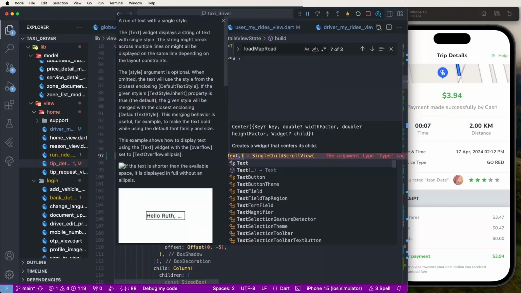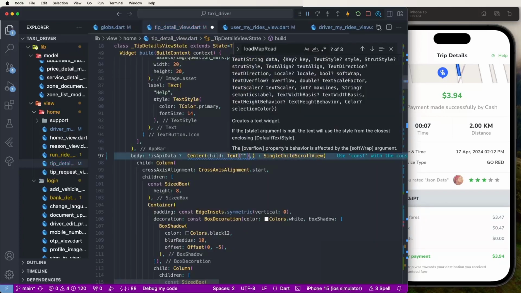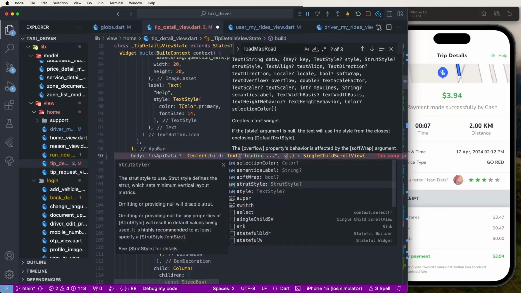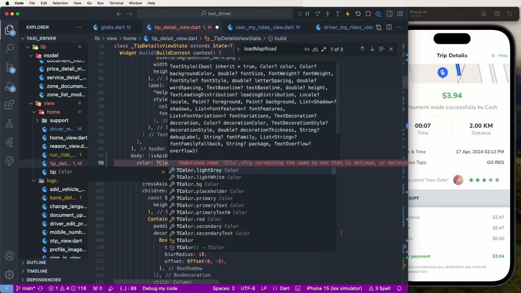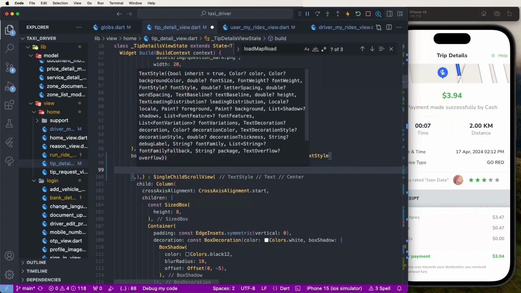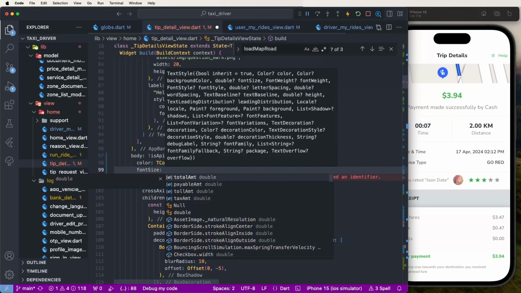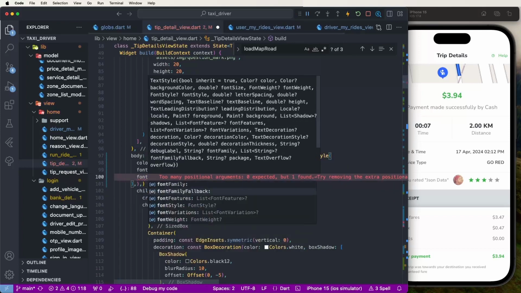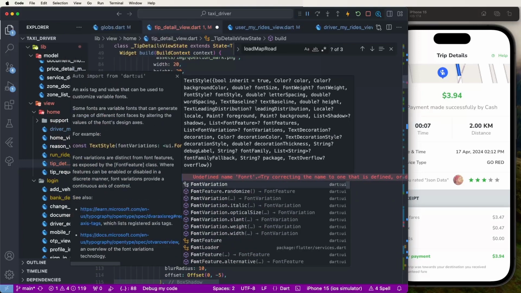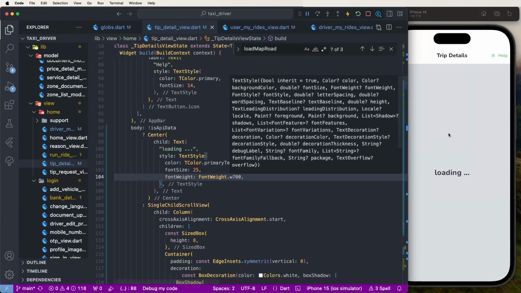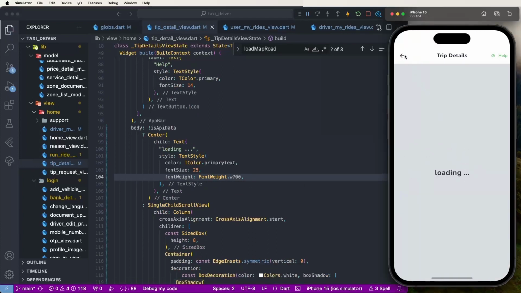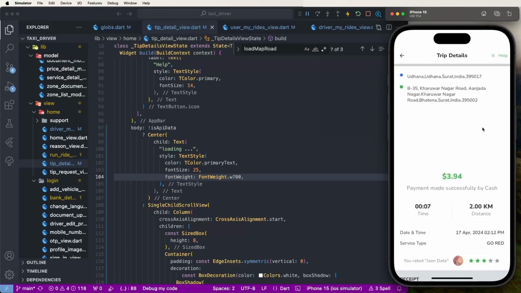child's need to write down here load, set styles, text styles set here color three color primary text and need to set here the font size 5 and font weight need to set, like this set six like this showing here the loading. Now need to click on back again, opens and remove here the red screen errors.